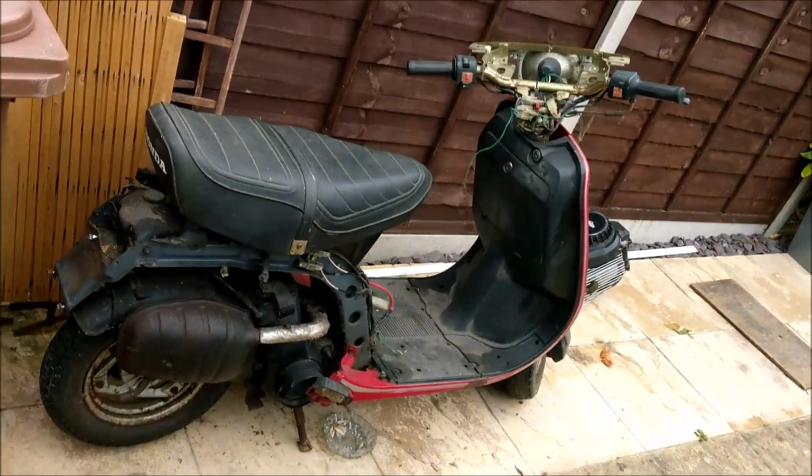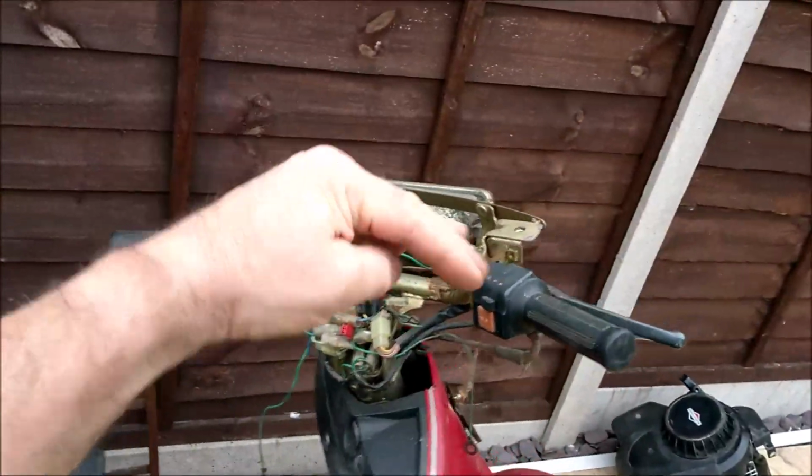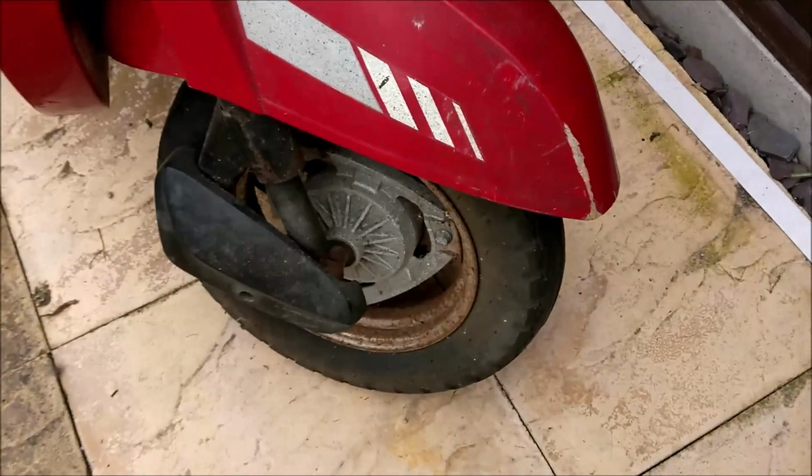Okay, this must be, I don't know, episode 2 of the Honda Vision, Honda NH80 to be precise. I don't know anything about it, don't know anything about the engine or anything like that, so anyway, here's what's left of it. The panel work, the rear piece and the tiny little screen and the front headlamp cowl and all that lot is up in the loft. I was just bored one day when I got it, last year, and I thought, you know what, I fancy polishing some Tupperware, so that came off and that went upstairs. As you can see, there is still loads more to do on it.